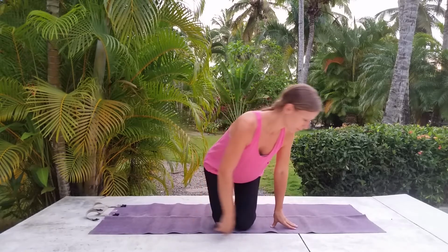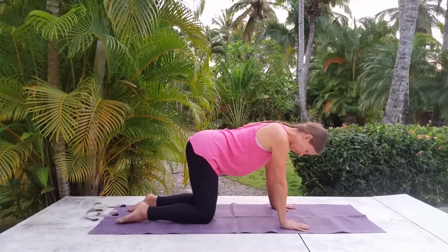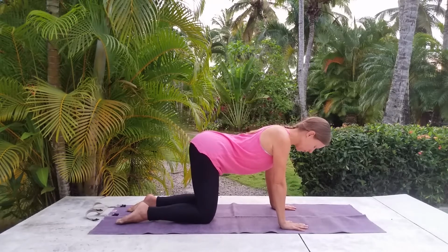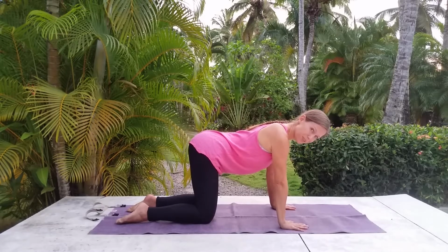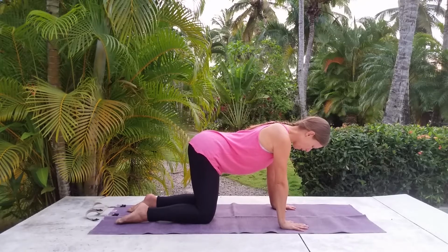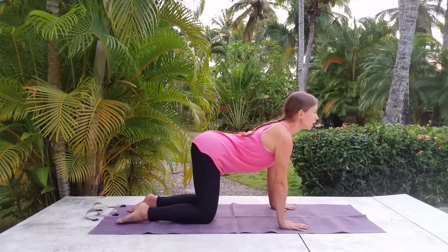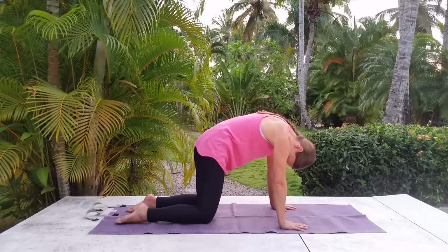So come onto all fours. Now have wrists under the shoulders, knees under the hips. So let's connect through our shoulders, being strong through the lats, the shoulder blades. We're going to do cat-cow. So we're going to breathe in to tilt the pelvis up and back, opening up the chest forward, looking up. And then breathe out, tuck the pelvis under, raise the back up, let the head hang, with a nice curve in the spine.